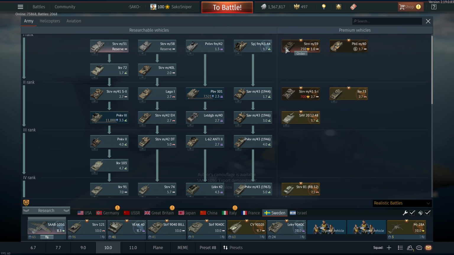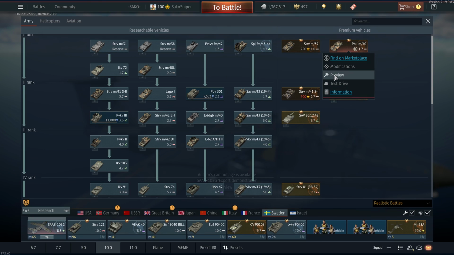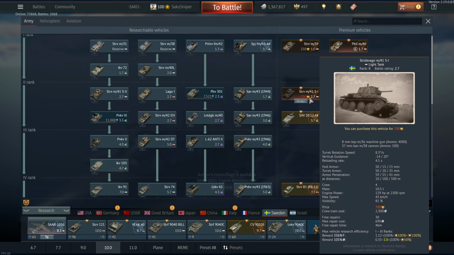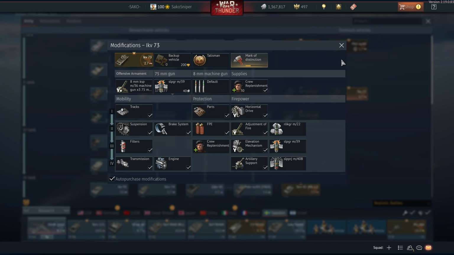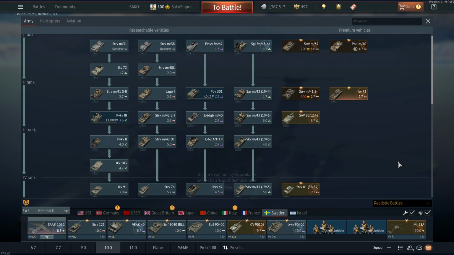Not really worth it in my opinion, again, like pretty much every other tank. But then have the Panzerbill M40, quite a funky looking tank. Again, not really worth it in my opinion. Then move on to the SDRV M41S-1. Again, not really worth it. Then have the IKV-73, which is kind of a funky tank. I believe this was a Battle Pass award a few years ago. Again, not particularly that effective.